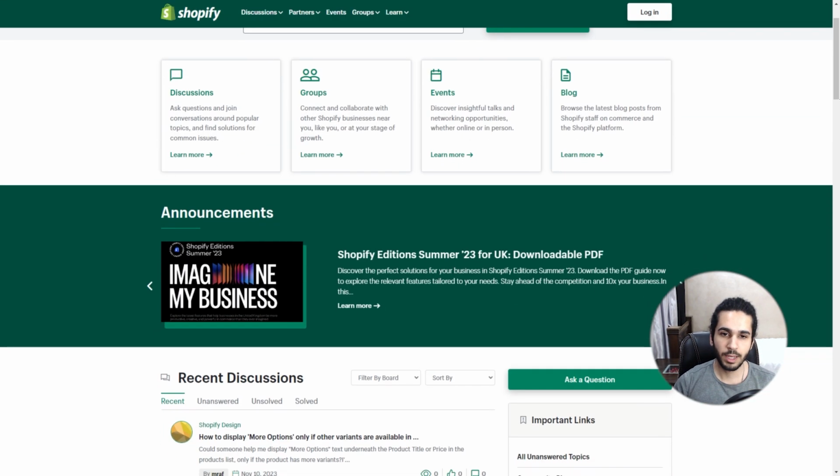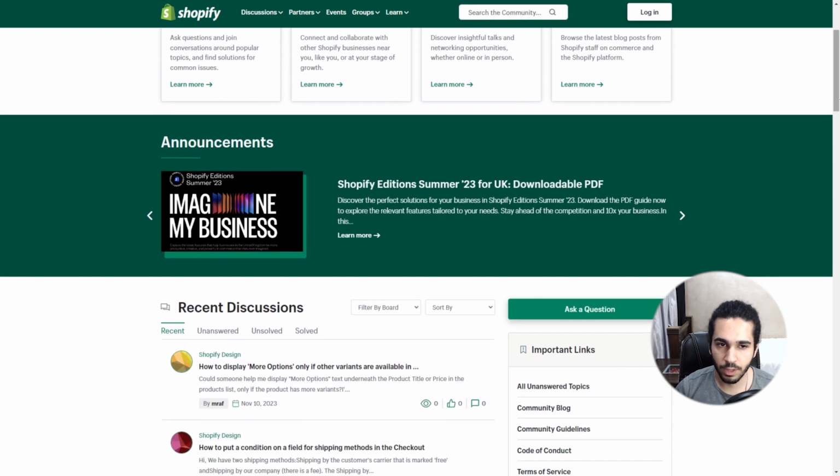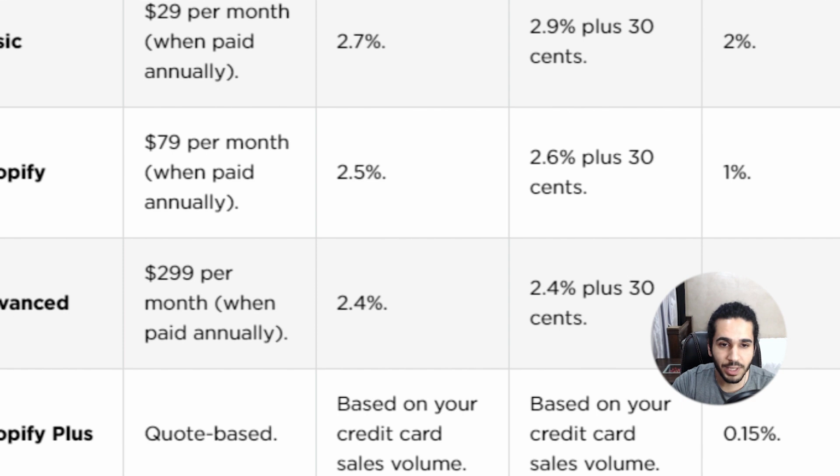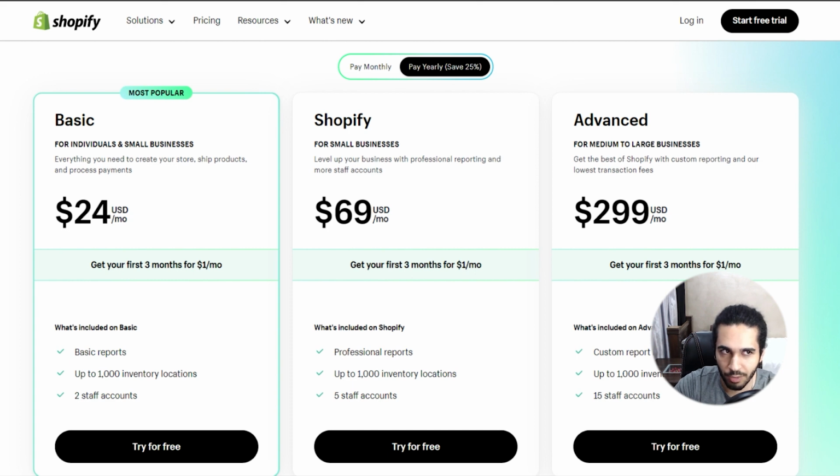And just like the basic plan, you get 24/7 customer support through all the channels, and the difference is the lower credit card fees, just 2.6% plus 30 cents per online sale transaction compared to the 2.9% on the basic Shopify. So with greater marketing automation, advanced reporting, and lower transaction fees, the standard Shopify plan is ideal for established brands seeing strong growth and expansion. It provides great value for the money as sales volumes scale up.